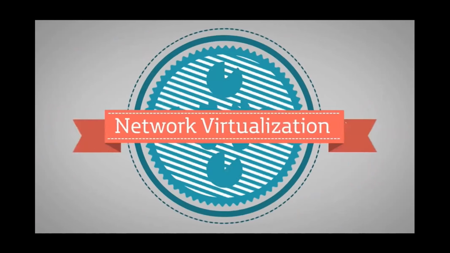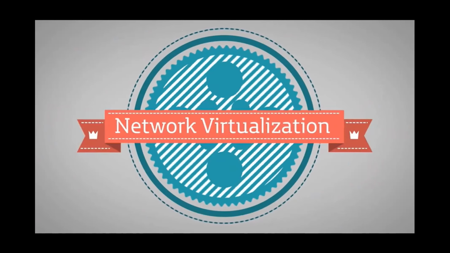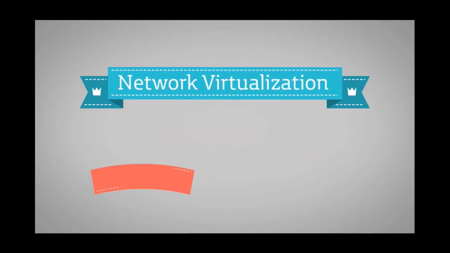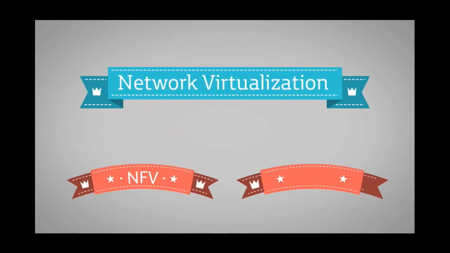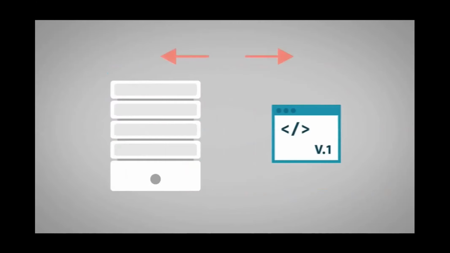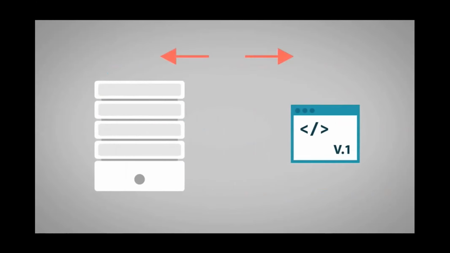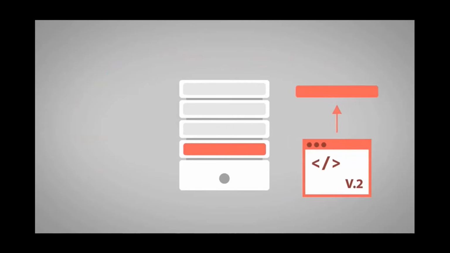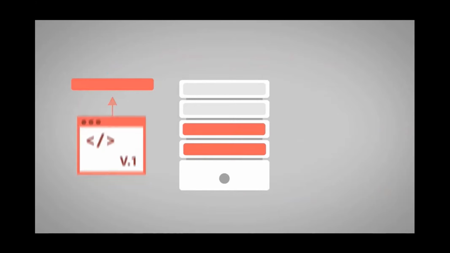To that end, we have network virtualization as a significant lever for transformation. Network virtualization is composed of two technologies, NFV and SDN. Virtualizing the network consists of separating software from hardware and network equipment so that network functionalities become independent of the physical equipment supporting them. As all functionalities are found in software and not in the physical machines, the same server can be used for several purposes depending on the software installed on it.